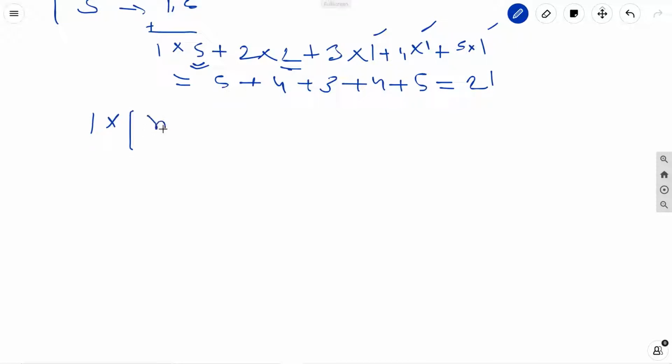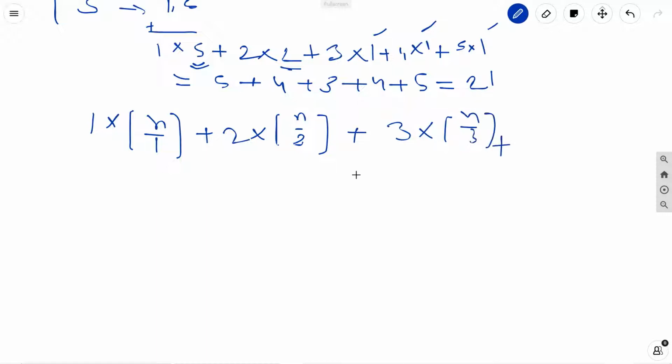This we can easily do, we can just take the integer part of n by 1, and say that for n by 1 numbers, 1 will be a divisor. Now for 2, for n by 2 numbers, 2 will be a divisor. When I write this in brackets, it means the integer part only. And for 3, n by 3. We can do it up to n, so n into n by n. If we replace this n with 5, we get the same equation.